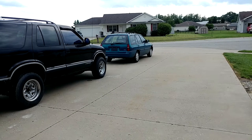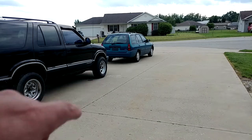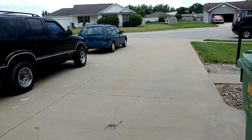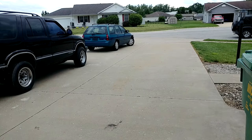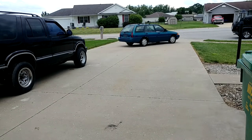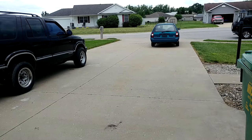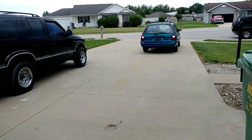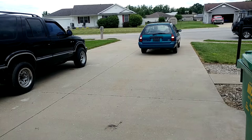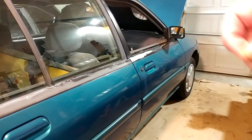Today's mission is to put a new exhaust on it, which I am not looking forward to because the aftermarket stuff never fits right, but it's really got to be done. It's bad — I'll show you how bad. Hopefully it was conveyed that this car is pretty ludicrously loud.